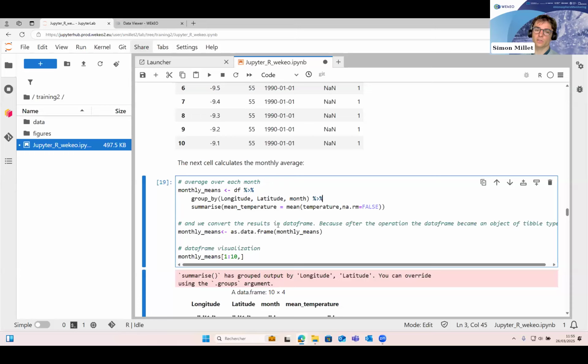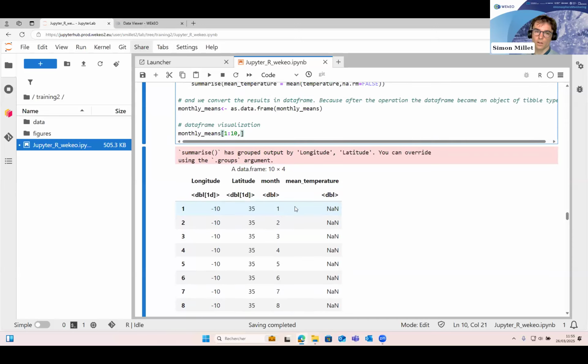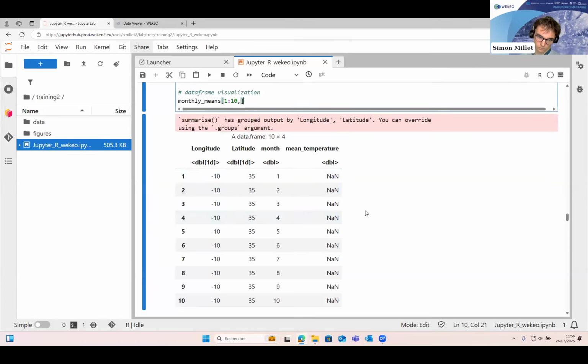Then we convert the variable monthly means to a data frame, and it is possible to visualize the mean temperatures. Here it is a missing value because it is in the sea, but you can see for longitude and latitude, you have a value per month.